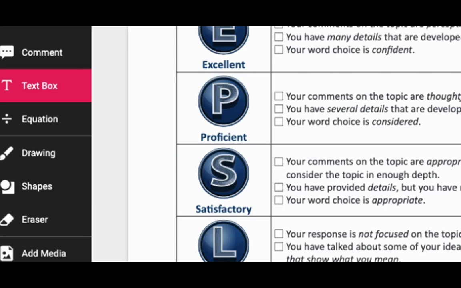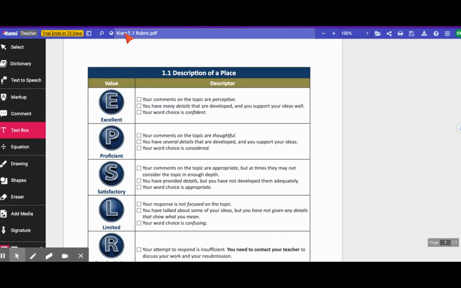When you use Cami, it automatically creates a folder in your Google Drive, in our case, because we're connected there. And so when I say upload this to Drive, I can save it to a specific file, or if I press save to Drive, it will just automatically go into my Cami folder, and I will now be able to identify which student this is for.